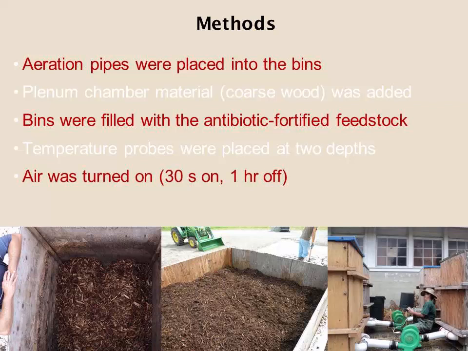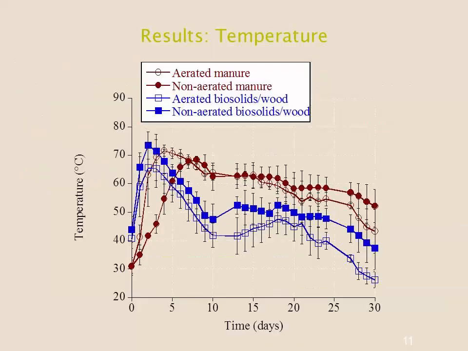And that's sort of typical for the range of materials you use for this. If you're doing much bigger piles, you basically have to look at retention time through this. If you don't have any aeration going through the bottom, you don't get pathogen destruction. You don't get the temperatures. So here's our different temperature profiles. We've got time on the bottom axis, temperature here. You can see that you got sort of two groups. We have the manure maintain one at a little higher, and the biosolids a little lower.